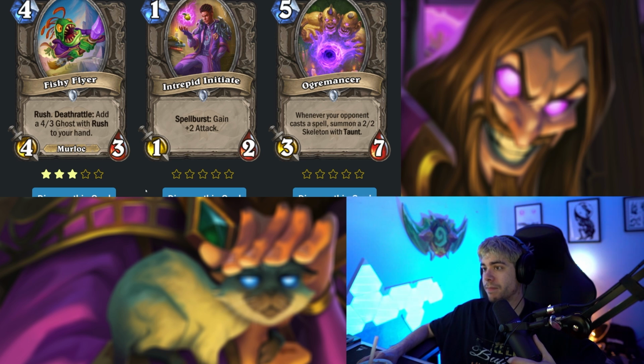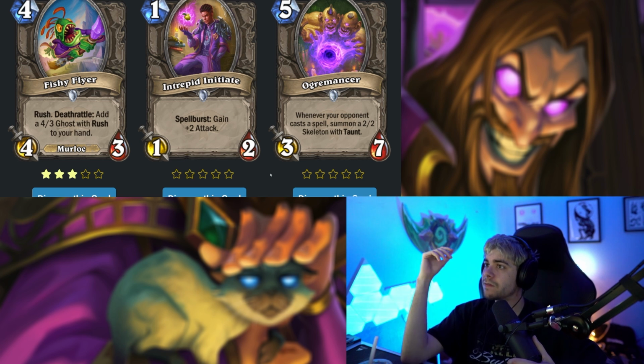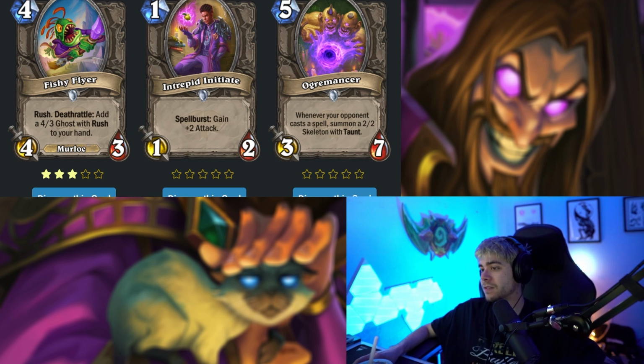Intrepid Initiate, 1 mana 1/2. Spellburst: gain +2 attack. And I believe that is permanent. Looks like Phoenix. 1 mana 1/2, 1 mana 3/2, kind of. I don't think you actually want to run this card. I feel like there's got to be a deck where this fits in quite nicely, a deck running a lot of cheap spells like Mage, some sort of aggro Mage maybe. Doesn't seem great to me. I'm going to give it 3 stars. 2.5 to 3 is what I'm feeling. Fuck it, we'll give it 2.